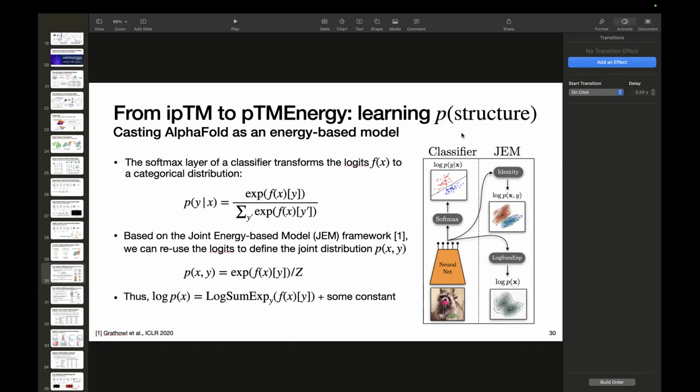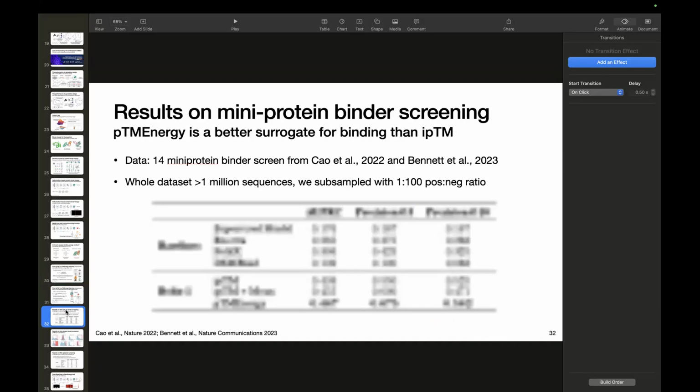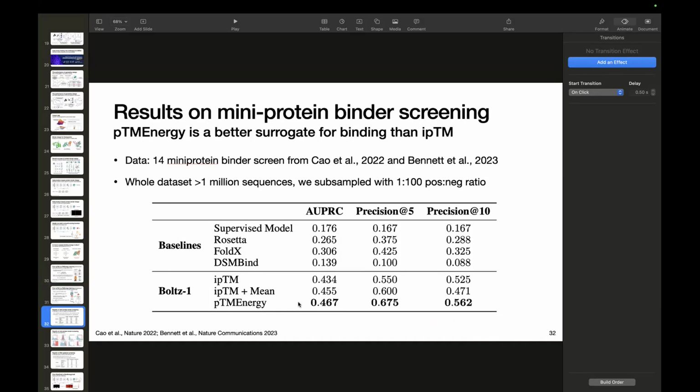How does AlphaFold 2 PTM energy compare to AlphaFold 2 IPTM on the mini protein binder prediction task? Yeah, that's a great question. I think I probably showed this in this part. I think it's the both one. We didn't show that in AF2, so I think we do have to look into whether, in AF2 multimer, how that PTM energy compares to the IPTM. But at least in terms of both, we show that it actually does pretty good.